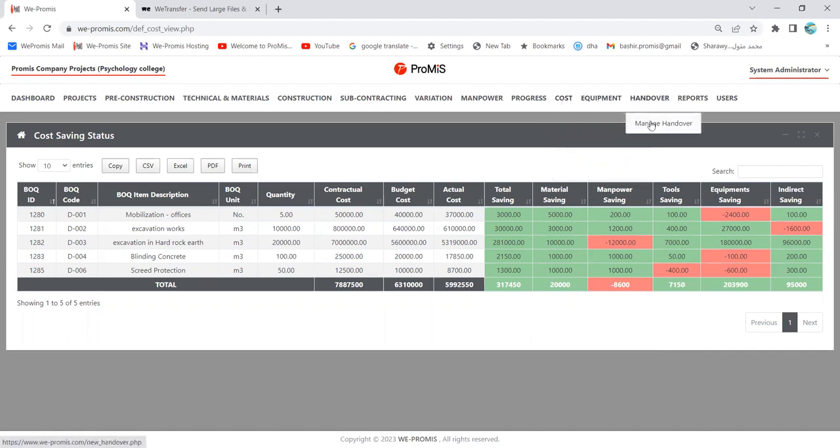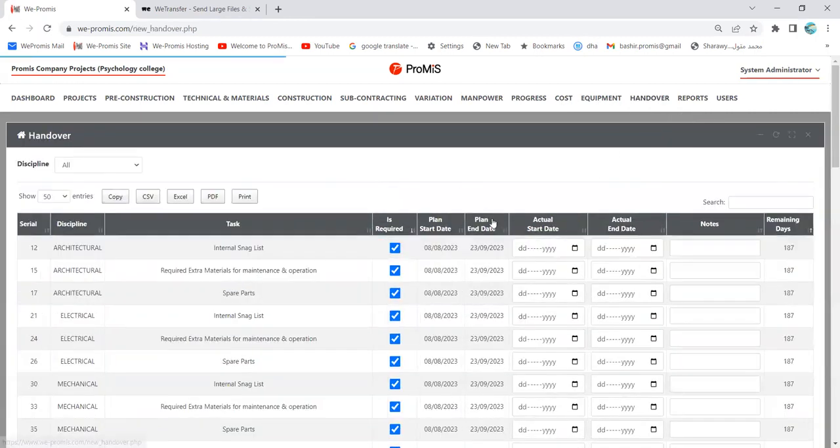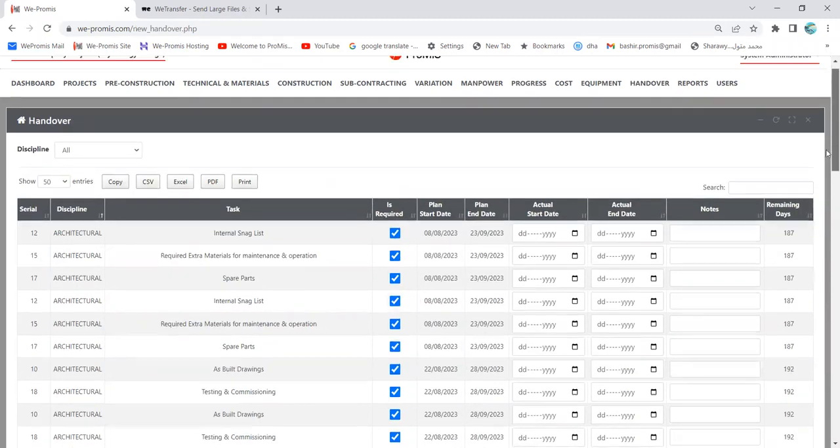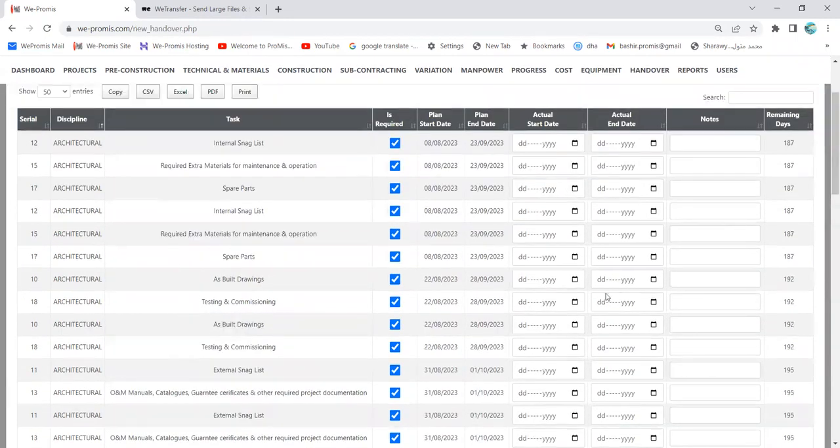Now let's see the handover. Actually, the handover is very important in this system. It is telling you when to start to make the snag list in the architectural department for the architectural activities.